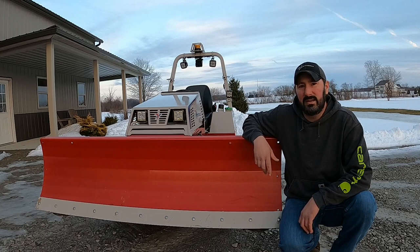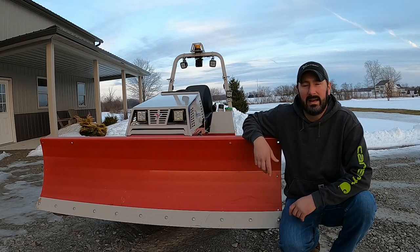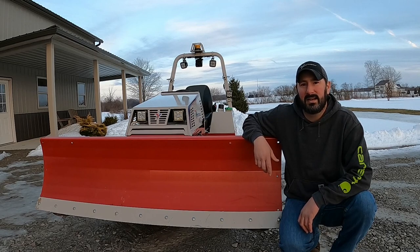Anyone interested in one of these, I highly recommend them if you do a lot of concrete or blacktop. It'll really save your investment by not tearing it up. It's a good option to have. Let me show you some video footage so you can see it in action.